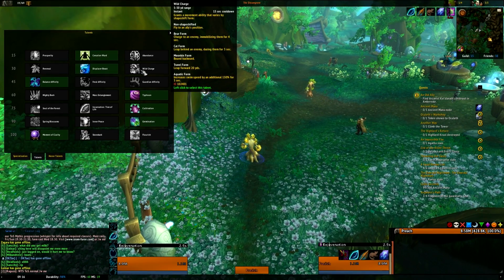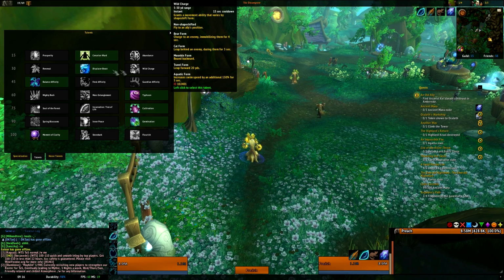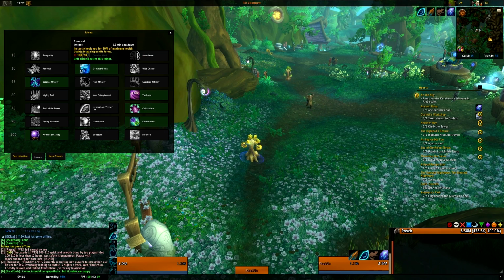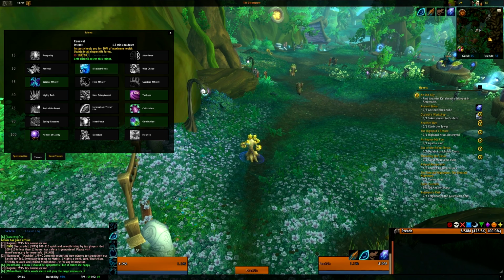With Wild Charge, of course, we get to fly to an ally's position. Great. Not really something we often need as a healer. Or Renewal instantly heals yourself. You're a healer. You can instantly heal yourself in most scenarios anyway, because you just are healing.